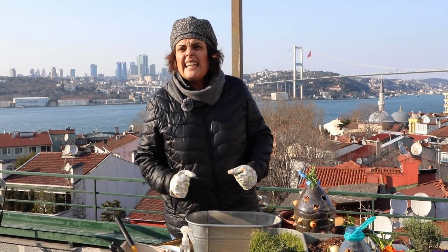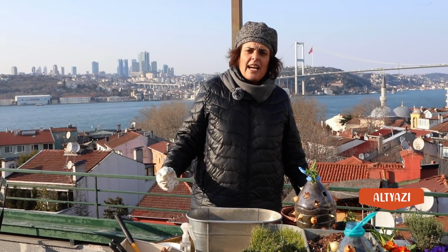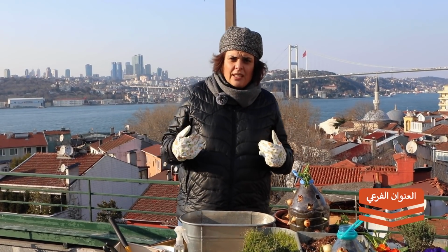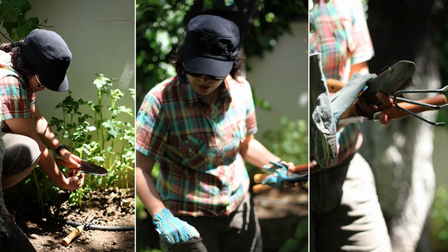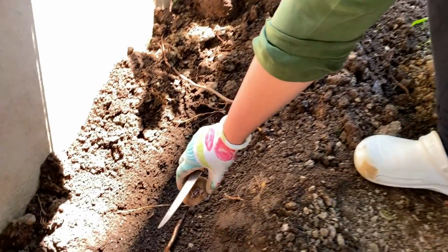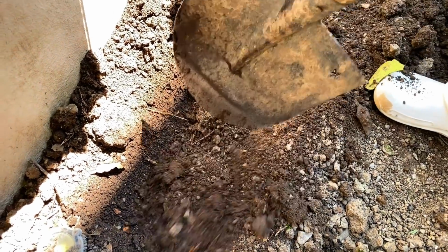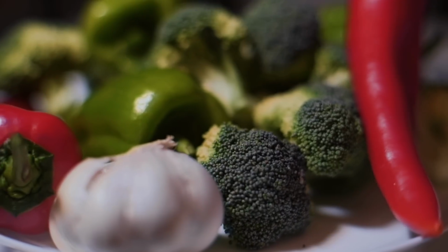First of all, if you say, Refika, I cannot keep flowers alive, or I don't have a green hand, I cannot do that. For many flowers, I feel the same way. I always forget, and once I forget, I feel the responsibility, as if I killed someone, and that's a whole different story. But if you start to make your own thymes, basils and so on, it becomes a different kind of relationship, and that relationship most of the time works. And if you start, you'll find out that it's much easier than you think. It's very different from having flowers or green plants in your house. It's much easier.